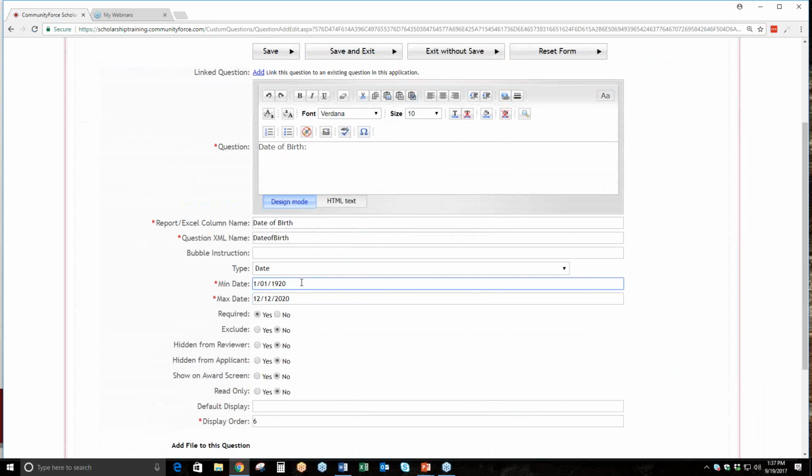If you've narrowed this date down, you can see when we build, we use a pretty broad date frame here. But if you have, maybe for that specific year, you only want a date between certain years, like their date of birth, maybe you only want them to be a certain age, and you've put a specific date, when you clone that application, you're going to want to go in and adjust that minimum and maximum date to fit the new application's terms. And then of course hit save and exit.